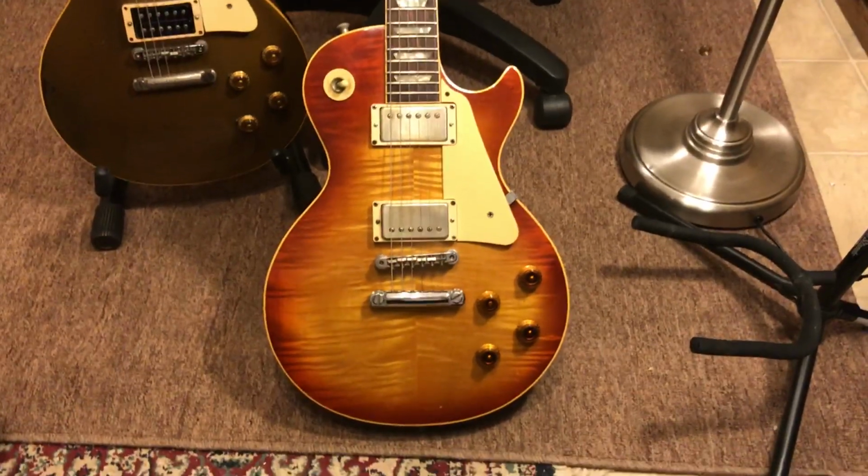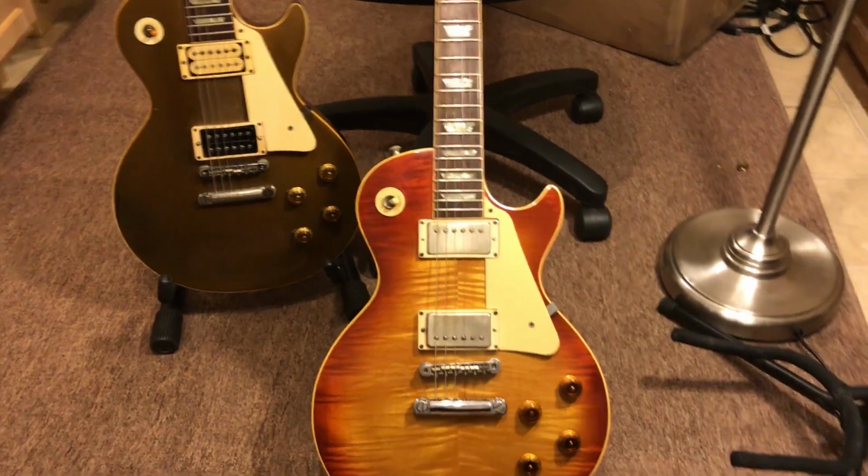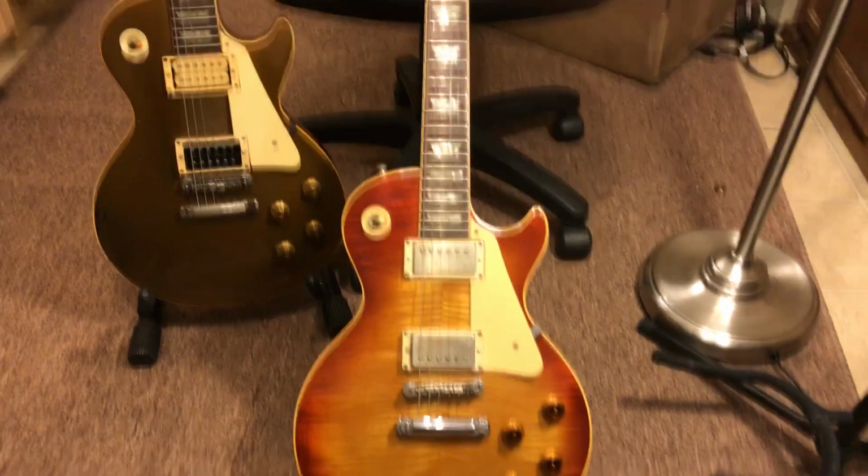And so we were going to go for that look. And so I picked this guitar. It has a thinner neck. It's a little bit brighter tone.